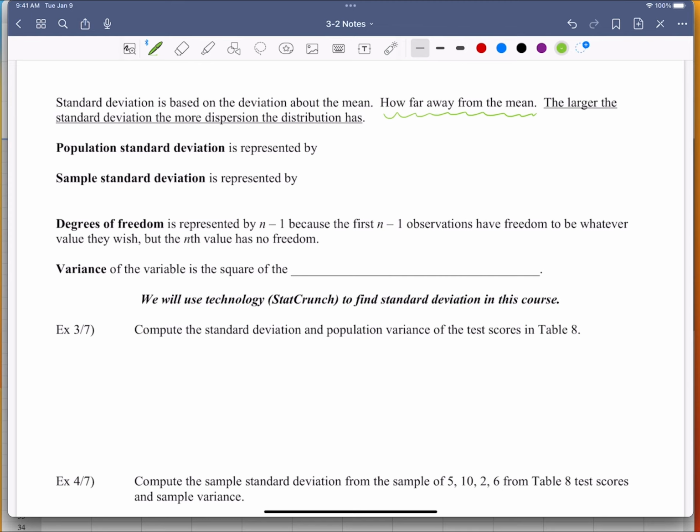Now, notice I'm going to just jump down to this little statement right here. We are going to use technology, specifically StatCrunch, which is what I'm going to show you, which if you can see around the edges here of the computer, then you can see that little grid down at the bottom. So I'm going to be swapping back and forth between my iPad and the StatCrunch so that you can see how this looks on a computer because my iPad doesn't do it very well. Okay, so population standard deviation. I'm going to show you the formula. However, let me go blue on it since I have blue there.